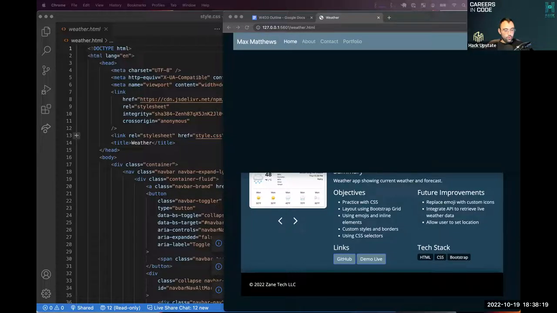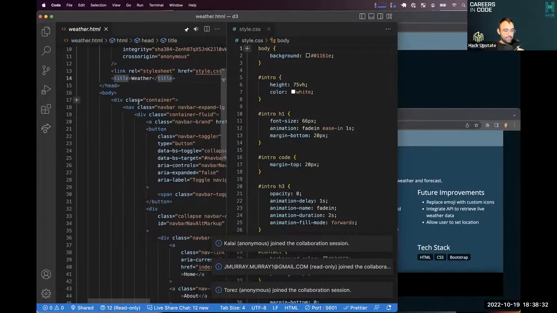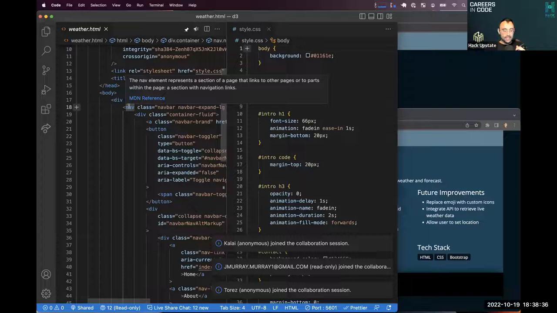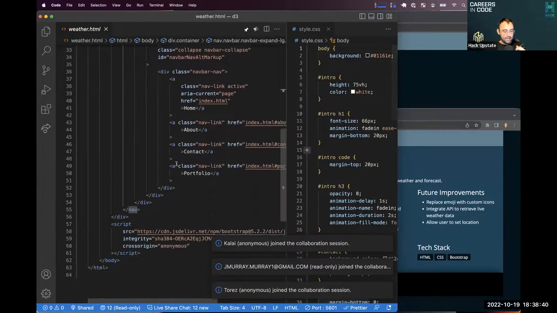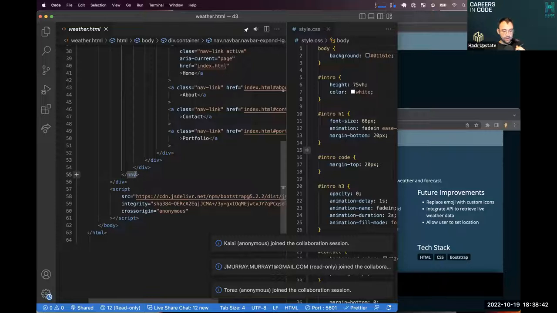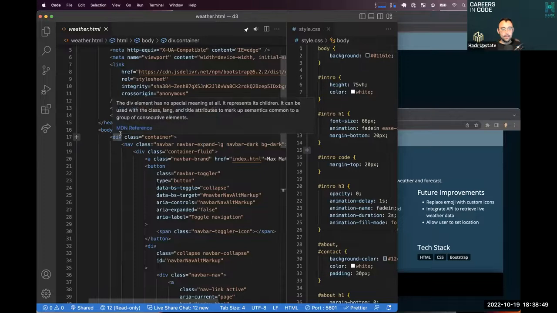Okay, so first thing I notice, I've got this big blue area. I want to set up my div to have this big blue area in it. So what I'm going to do is scroll down and I need to find the end of my nav bar. So I've got my nav opening class here. I need to keep scrolling down until I find that closing nav here. And this is my closing of the container. I know it's the closing of the container because it's highlighted up here at the top.